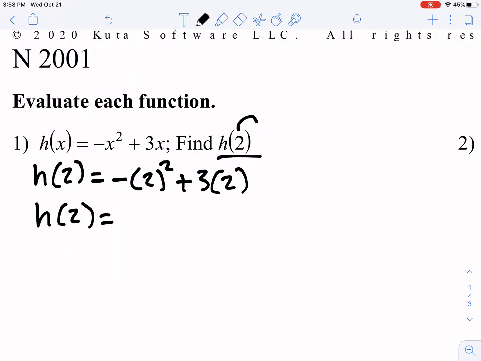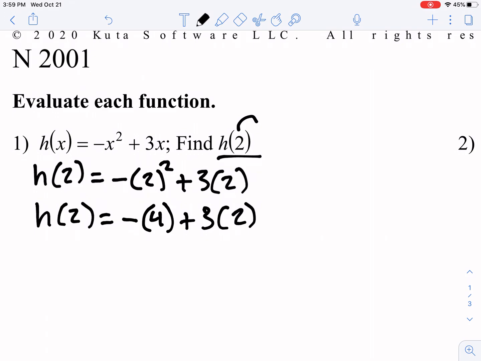Okay, now order of operations, we do the exponent before we deal with the multiplication by the negative. Okay, so 2 squared, what does that mean? 2 times 2. So we'd have a negative times 4. 2 times 2 gives us 4. Plus, what's 3 times 2 here? 6. Okay, well, actually, let's just leave it as this. That way we're following the order of operations. I'm not confusing you, but that is the next step.